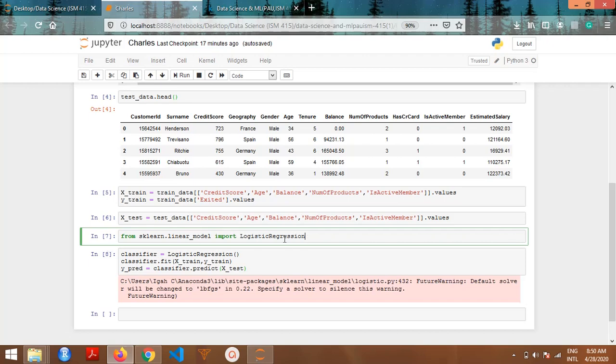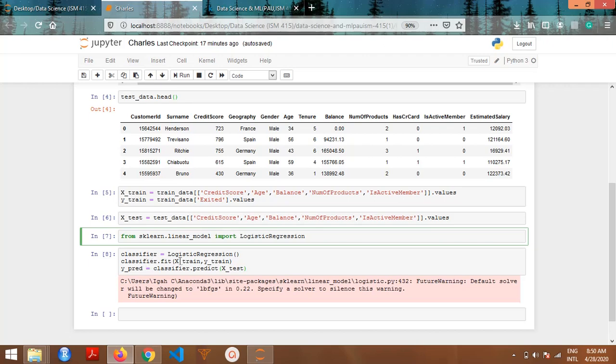So I simply import logistic regression, and the same process we follow is to first define a variable to hold the logistic regression function. Then we fit our model. I told you that fitting the model tries to understand the patterns in your x_train and your y_train. So we built our model using this.